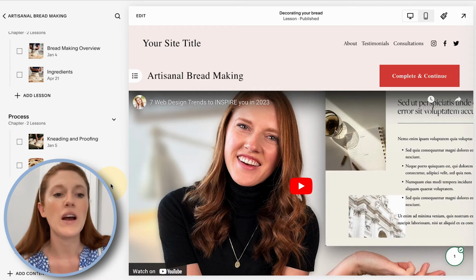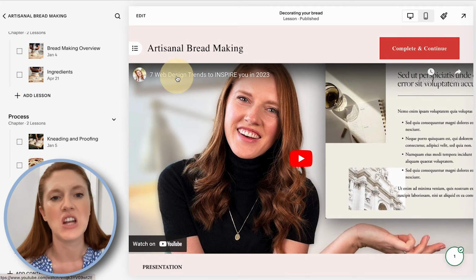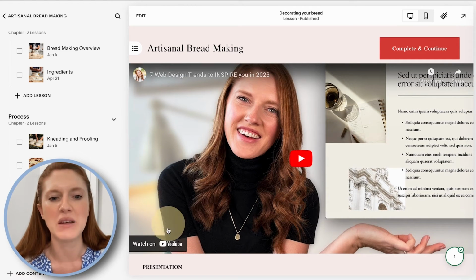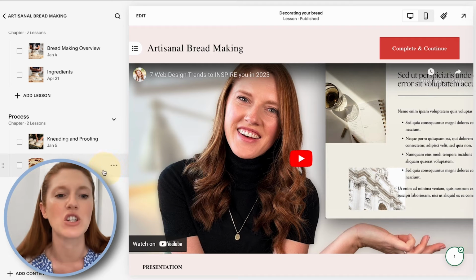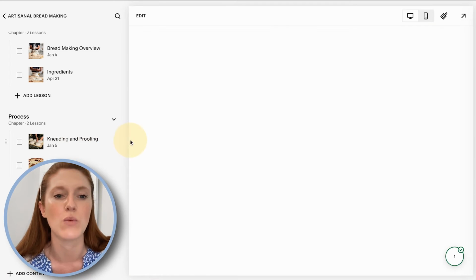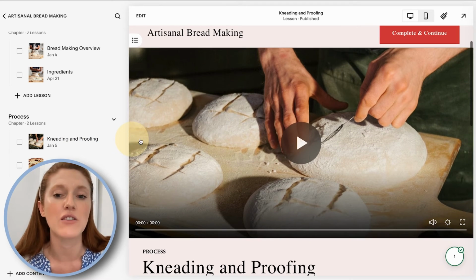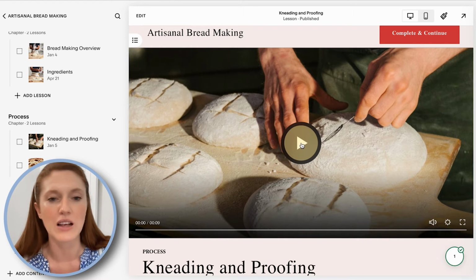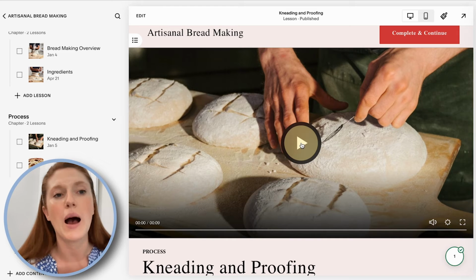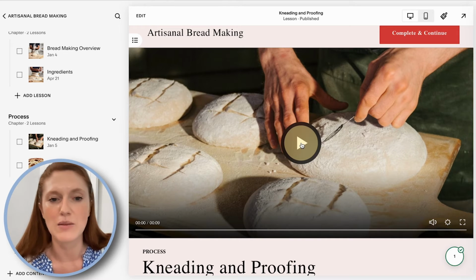Now you'll notice the one downside to linking to your video as opposed to uploading your video is that when you link to it, we get the not so pretty looking bits and pieces from YouTube overlaid, which doesn't look as great as when we go into, say, the ones which were uploaded natively inside of Squarespace. It looks a lot more beautiful, which is kind of the really big selling point of Squarespace. So uploading versus linking does have some benefits.